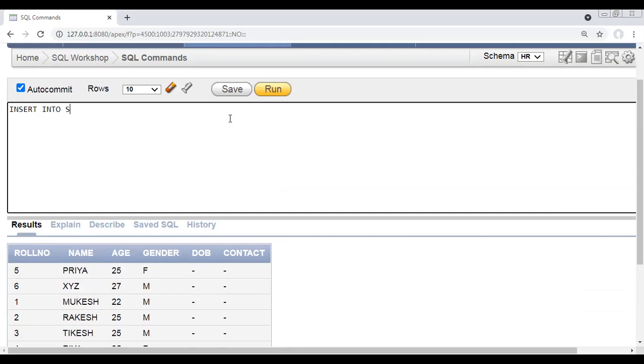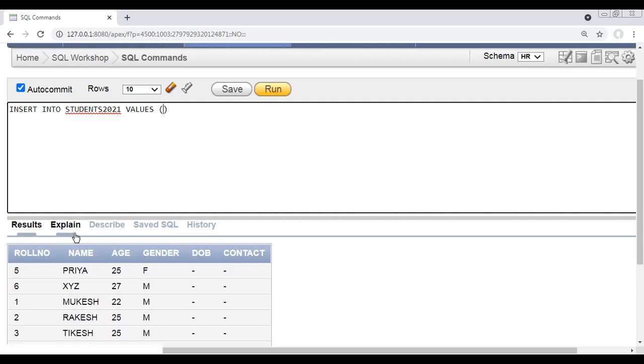So we say students 2021. Second clause is called VALUES.